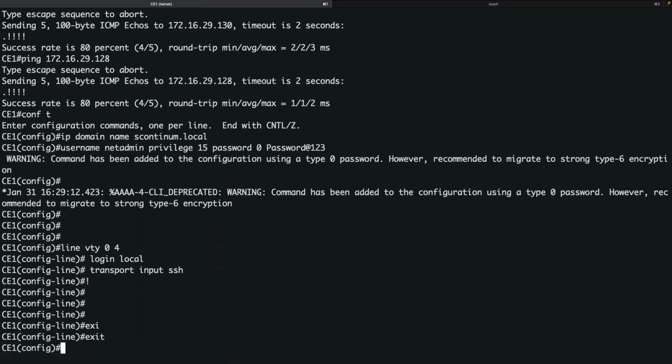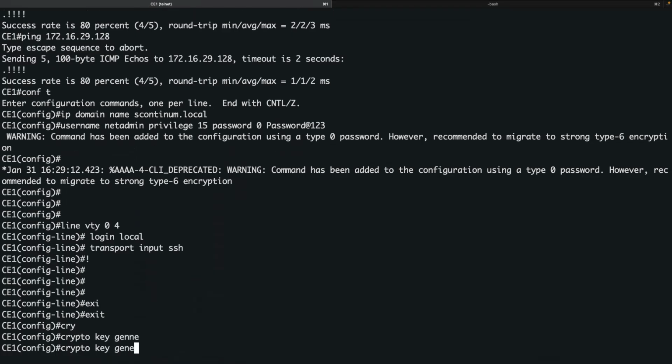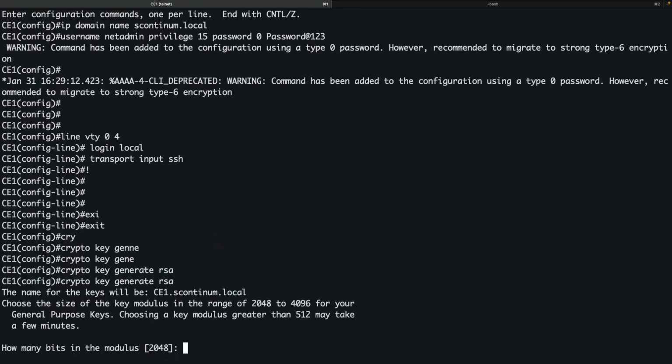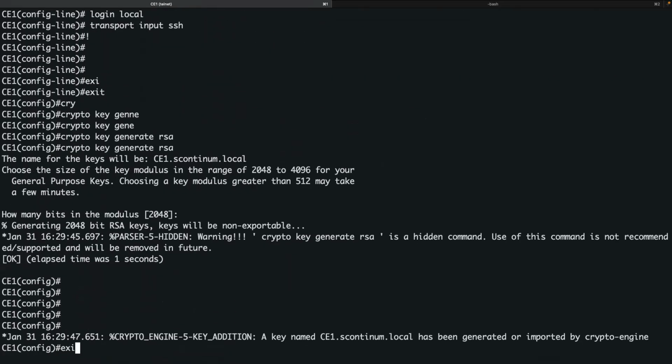And then the last thing is generate your key, crypto key generate RSA. Yeah. So good. We are good, right?